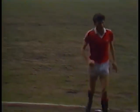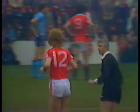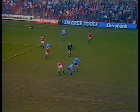And on comes number 12, Scott McGarvey, who is many times as a substitute, McGarvey, only played 1 full game and hasn't yet scored a goal at first-team level for United. McQueen. McGarvey getting his first touch. And Robson, unfortunately for him there, heading it straight back to Buckley, who finds Cummins. Still Cummins. Alveston's tackle was a good one. Moses. McGarvey. Well, he certainly got the full backing of the crowd.